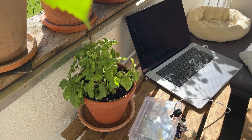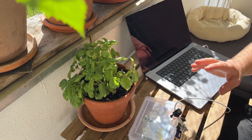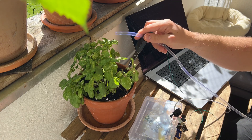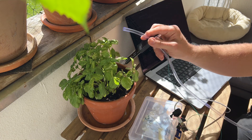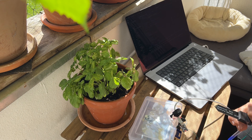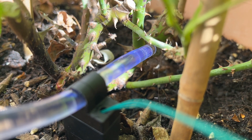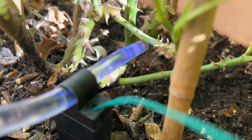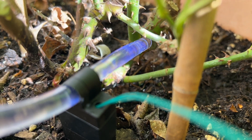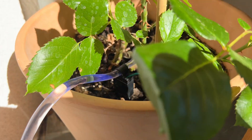I have some very dry and very wet plants here to calibrate the sensor. I put the sensor into the very wet one to measure, and then into the very dry one. Calibrating the soil sensor and then setting up the whole thing — and it pumps! The water comes out and waters the plant. The rose is watered. It works!